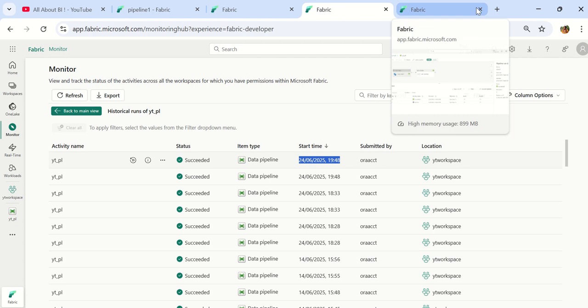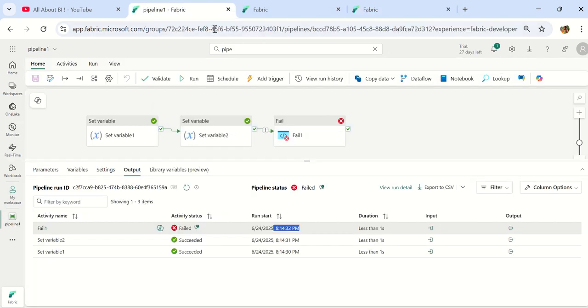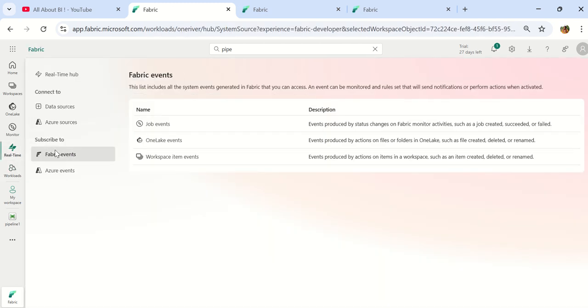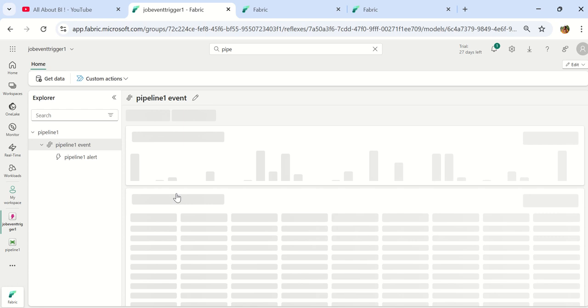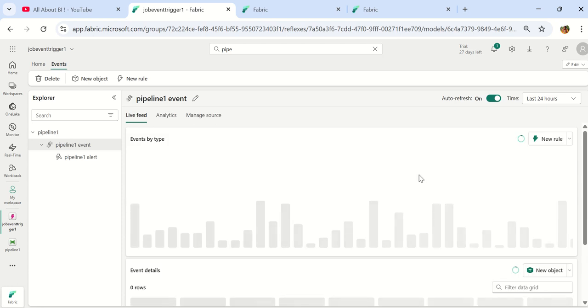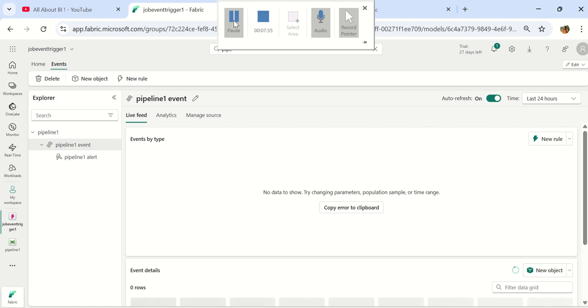Meanwhile, I'll just take you through the activator portion now. So let me take you through the real time tab. Under that, fabric events, job events. In this, I'm going to expand this. And then this is going to show whenever there has been an event that is captured. Okay, this is also taking time. So let me pause again for a while and then I'll unpause it to show you how it works.